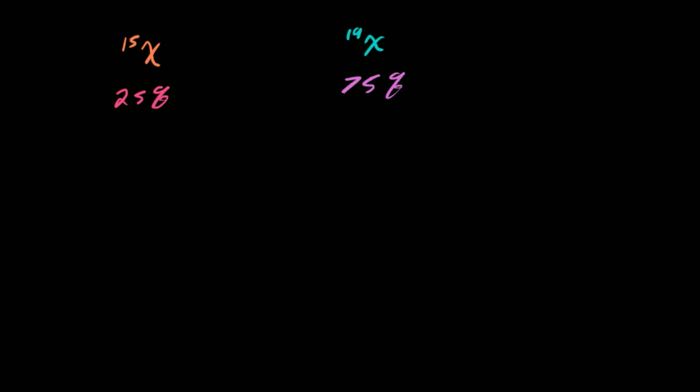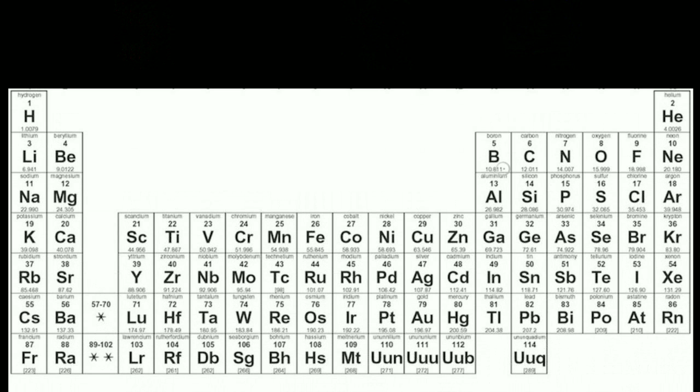So now what we are going to try to figure out is what would the actual atomic mass be if we had X as an element on the periodic table. What would our atomic mass be? Well, the atomic masses that we see on the periodic table are weighted in accordance to the percent abundance that we find the element in nature.